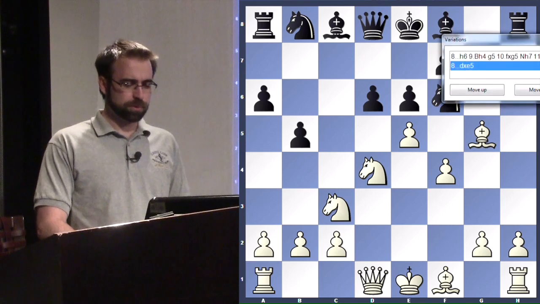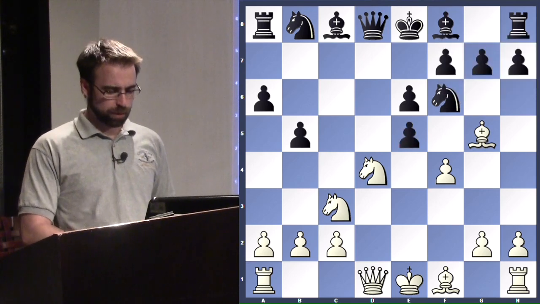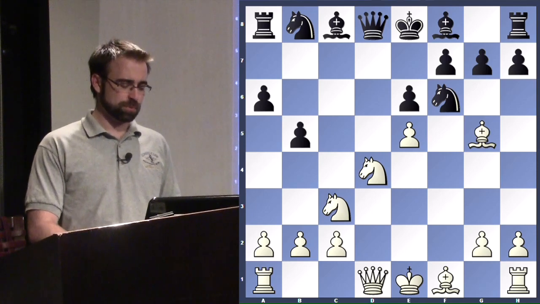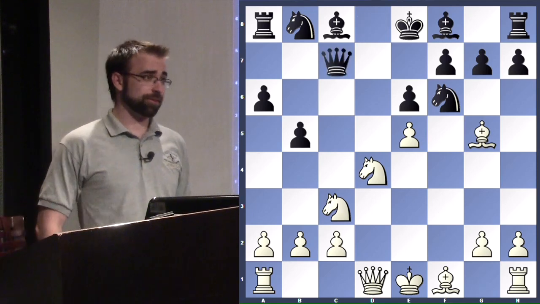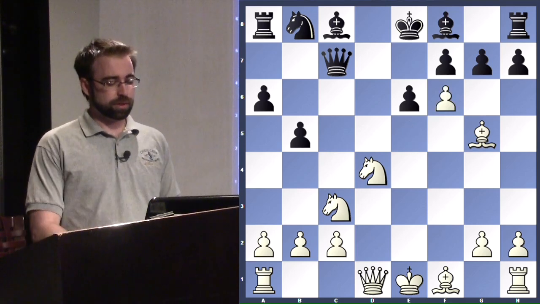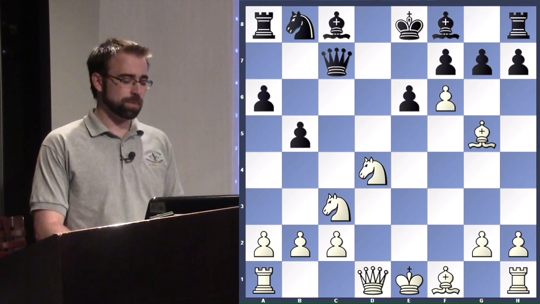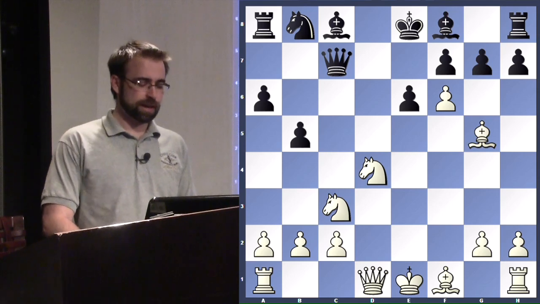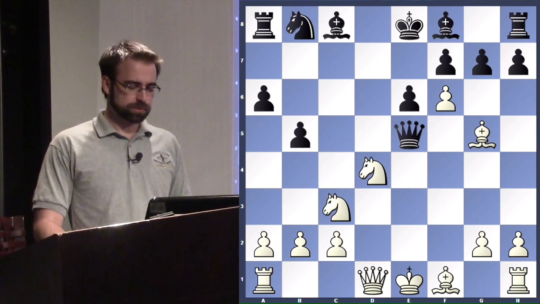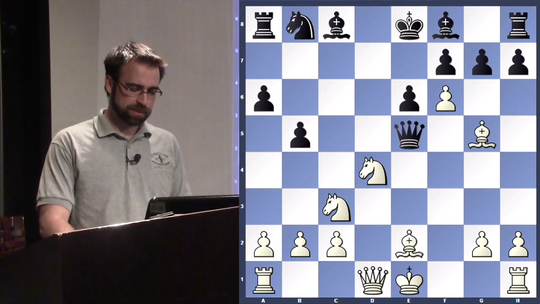So we'll look at what they really do. First, black takes, white takes, and now there's a tactical justification for black's move here, and that's queen to c7. So if white takes the knight, and he should, the whole point, I hope you can see it at home, pause your videos if you haven't seen it yet, is queen to e5, attacking the king and the bishop. Okay, so white should develop his piece.